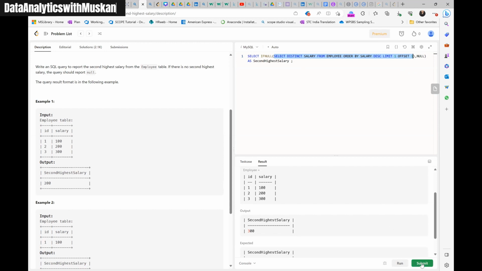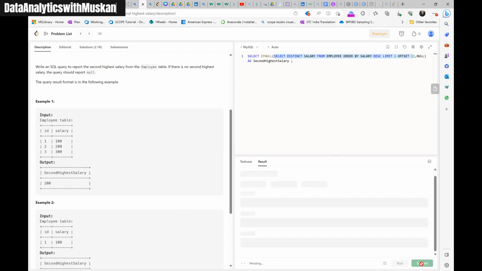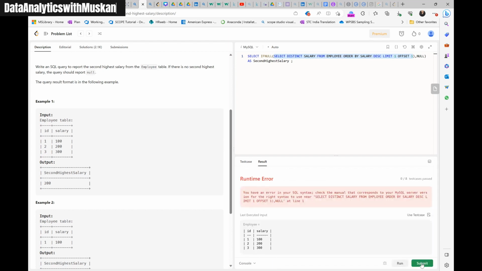Good. So I'll just submit this for you. It's giving me a syntax error at line 1. Let me check what I've done wrong. ORDER BY is fine. SELECT IFNULL. SELECT DISTINCT salary. This okay. Null. Brackets.